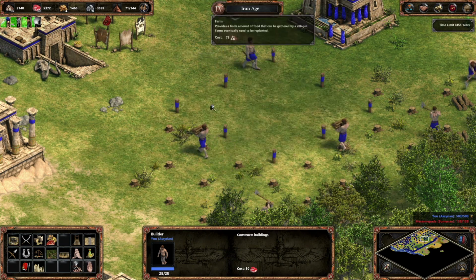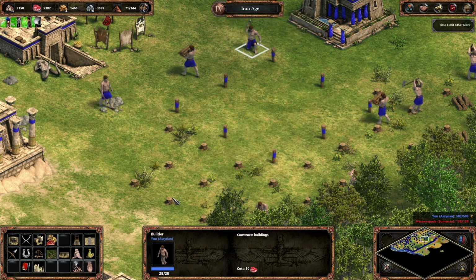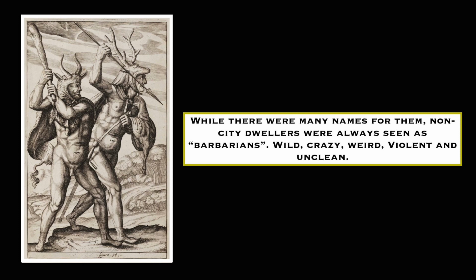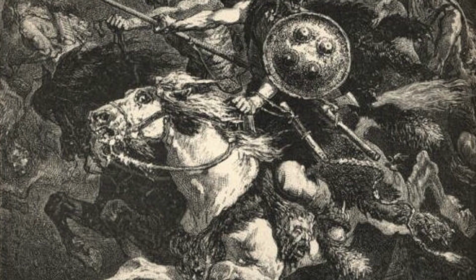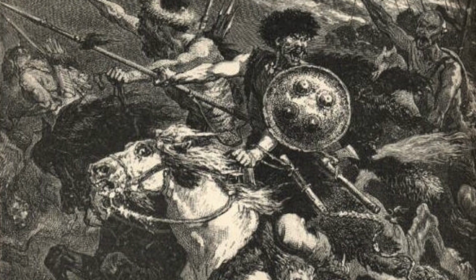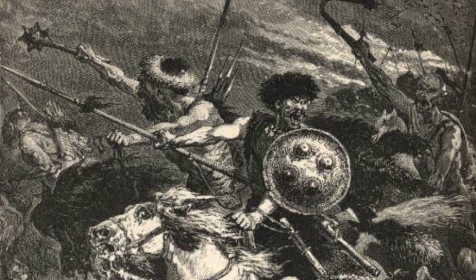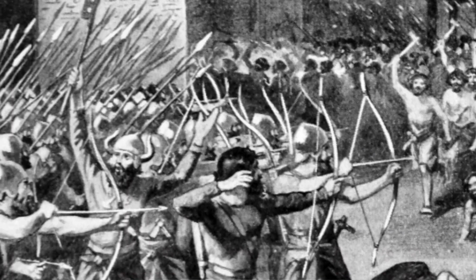A common belief began to arise in the more urban populace that people who did not live in the city, and especially those who did not even adhere to the settled culture, were archaic, barbaric, and uncivilized. Uncivilized practically meaning someone who wasn't civil, a non-civilian, a non-city dweller. Obviously, this was not taken too lightly by more nomadic or semi-nomadic peoples. Conflict arose. Nomads often had speed or terrain knowledge to their advantage, while urban dwellers had the numbers and the time to create better arms and armor.